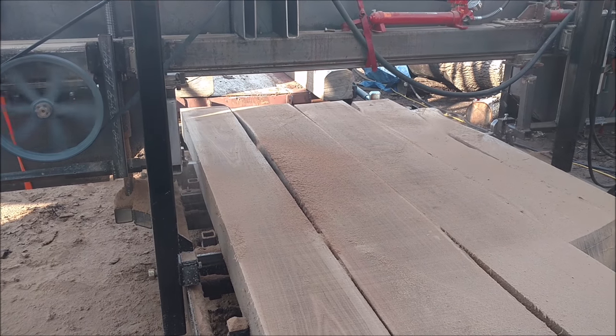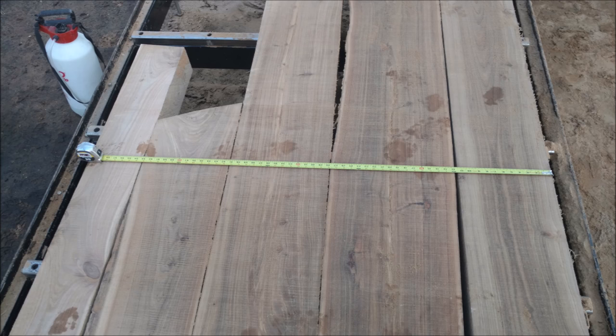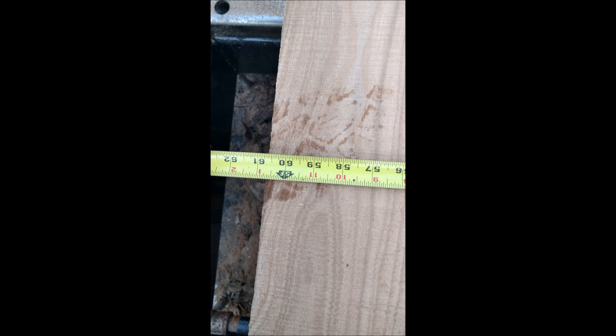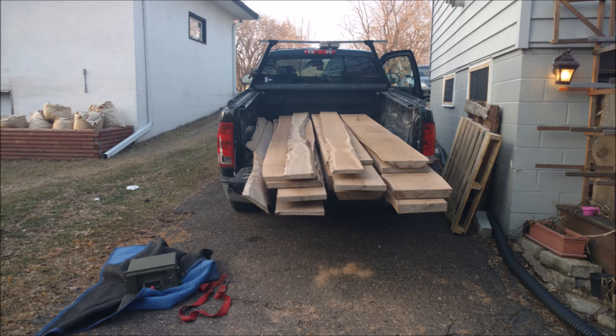I'm getting them all stacked up in the back. You can see where we've got them all laid across — they're flat and consistent end-to-end. There you can see it's 61 inches, and that was our widest cut. This is one of our last cuts that we did, making up some stuff, with a little pile of it in the yard.